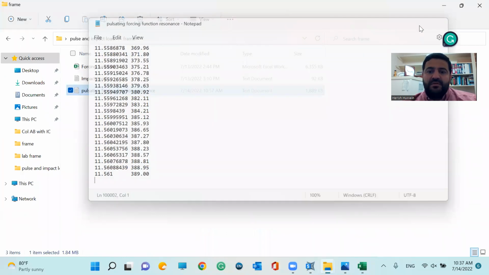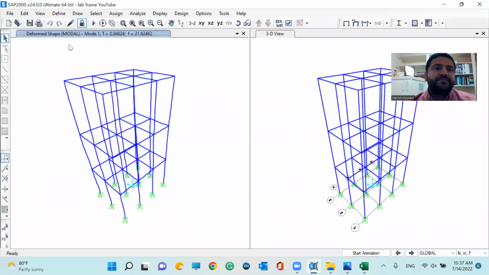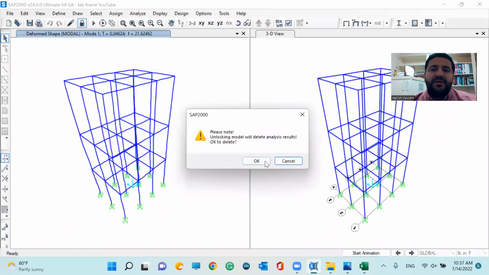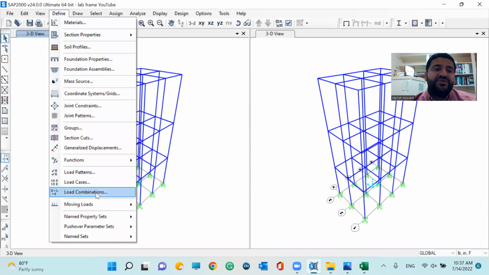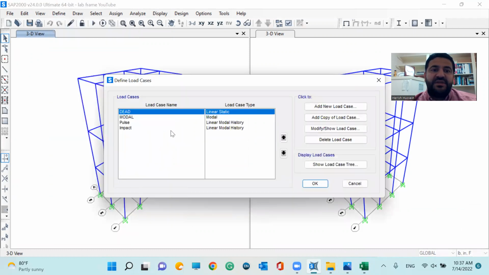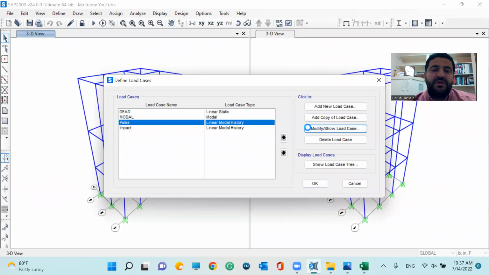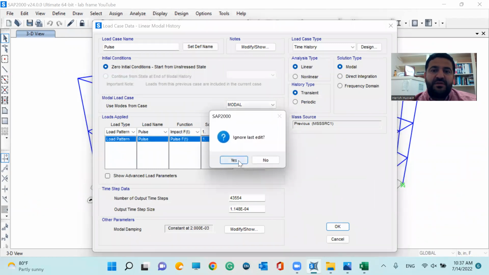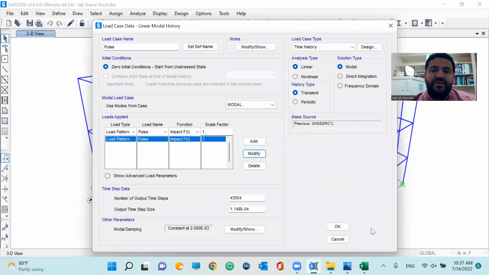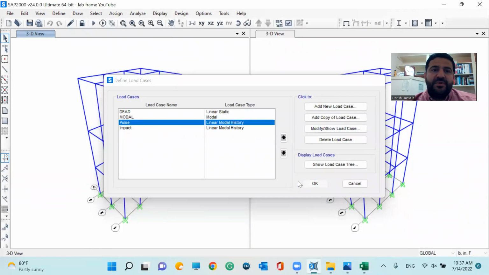Now, we go back here. And SAP doesn't let you change your time history while it's in use. So here, just for the sake of updating, we change our pulse to impact for a second. Modify.